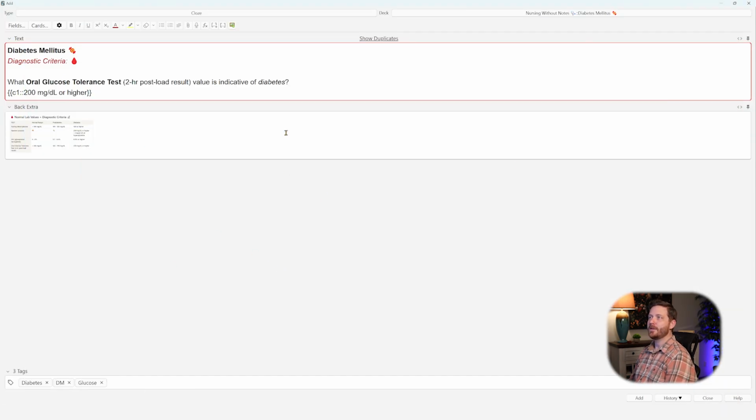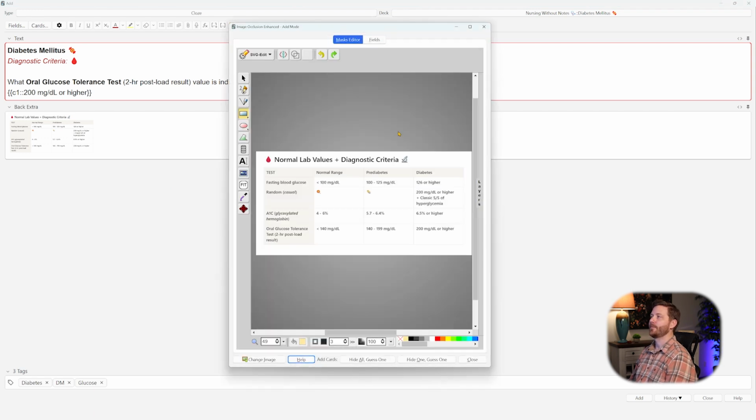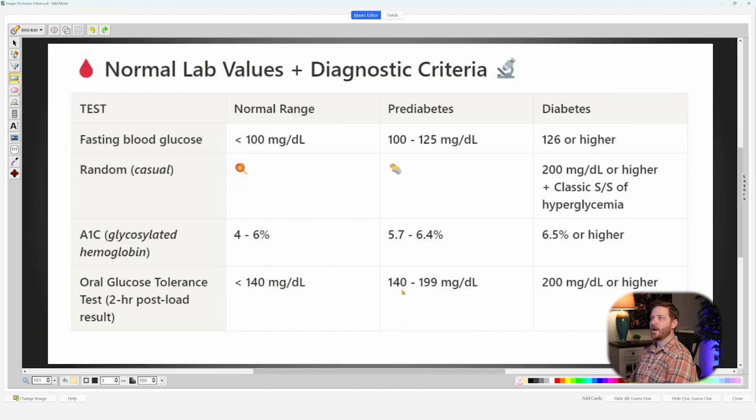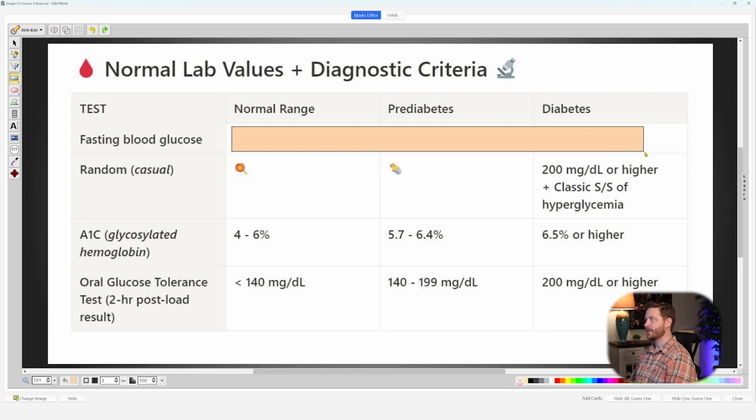Now that we've got that copied, let's come up here to our image occlusion tool and we'll hit that button there. Let's expand this full screen and come down here and hit Fit to Canvas. All right, this is going to expand that image to fill out those borders. And what I'm going to do here is make sure our rectangle tool's highlighted. And now I'm going to pick this orangish peach color down here. And underneath each of these ranges, I'm just going to drag this to expand the length of this chart and make that a highlight.